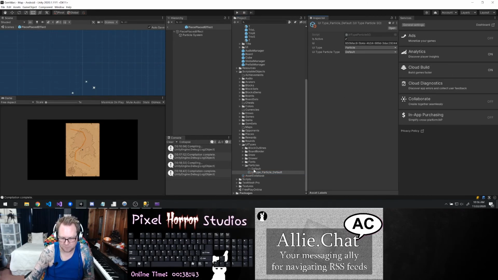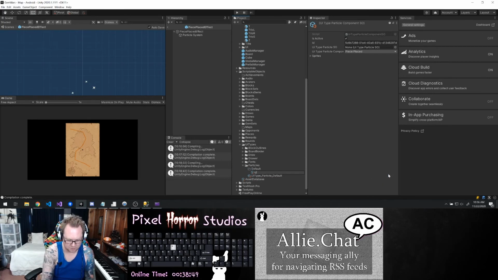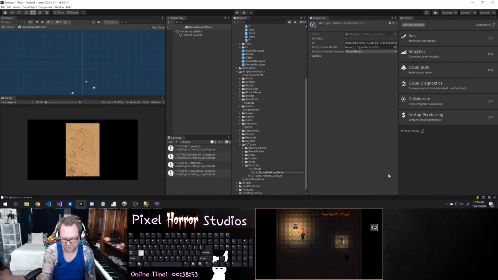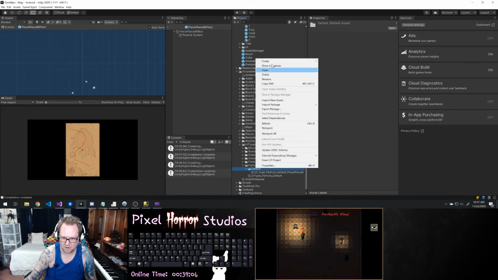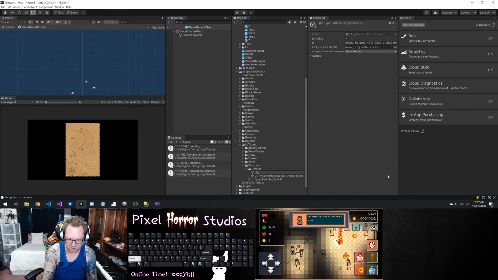Now, when I look at this, I'm going to create a new particle component called UI type particle default. And I want to say that this is a piece placed, like that. And we're going to have another one here. Just two. UI type particle default.